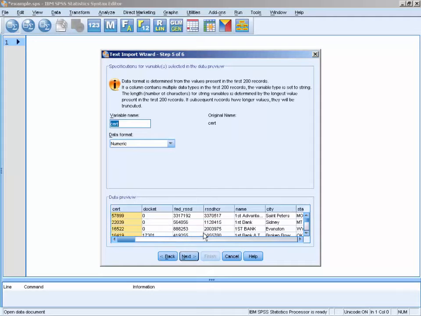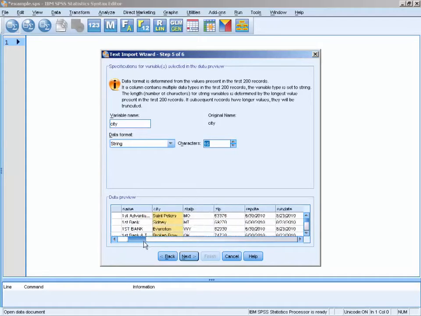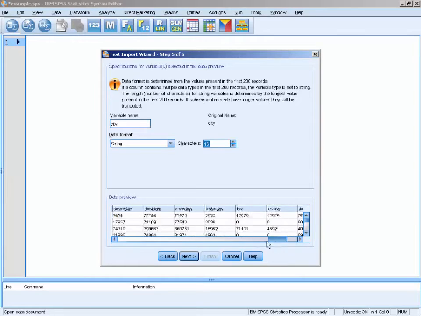And now in this view, I can go in and say, oh yeah, this is a numeric variable, and this one is a string, and I can set the string width to 65 or whatever I want, right? But I have to go through each one of these if I want to do it here, which is tedious. And of course, I don't think many people, unless it's 5 variables, are using this window.